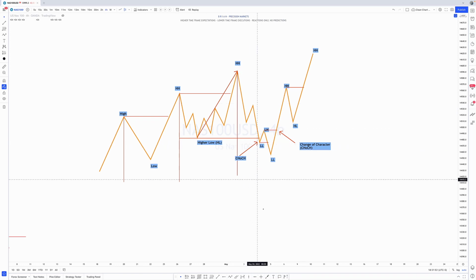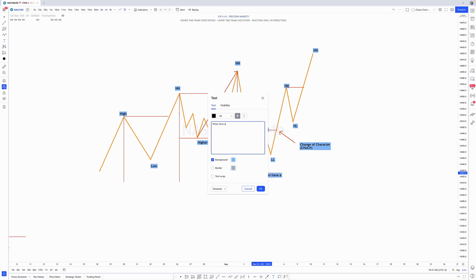And so that didn't cause us a change directly into a downtrend. At this point, once we've had a break right here, when we have a change of character, the trend is unconfirmed. When we have a change, if I could type today, that would be great. Have a change of character, and then a break of structure. Again, we have a confirmed trend.